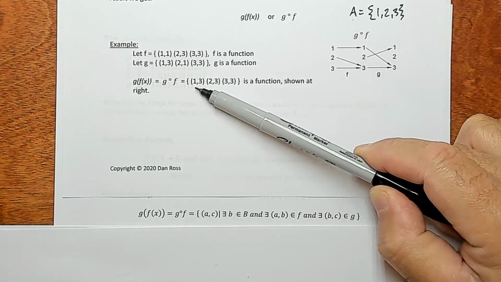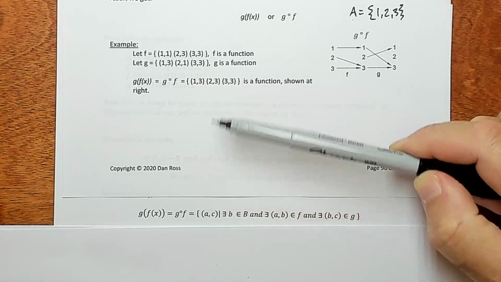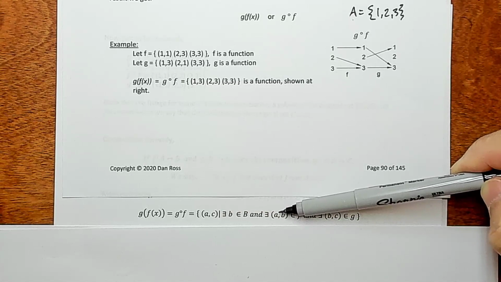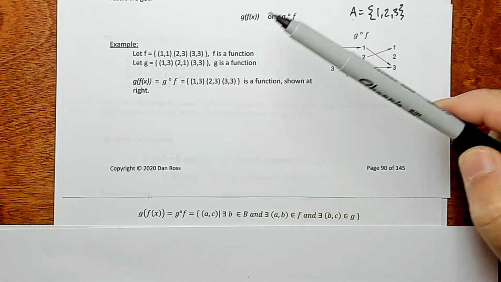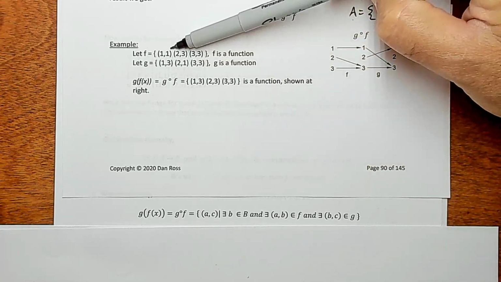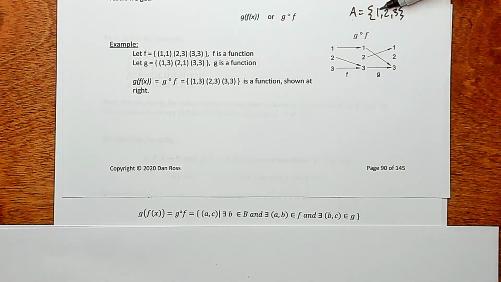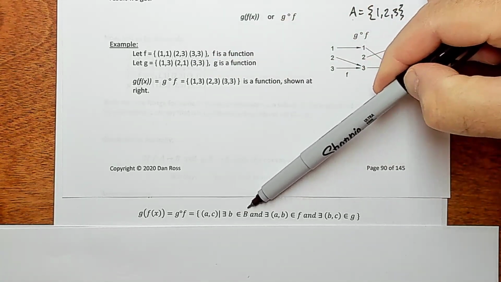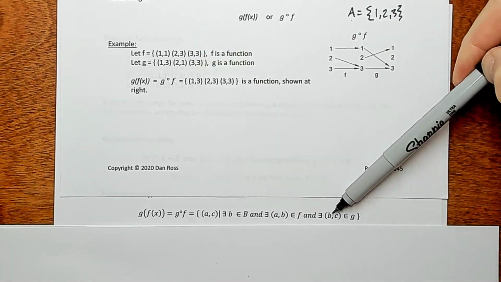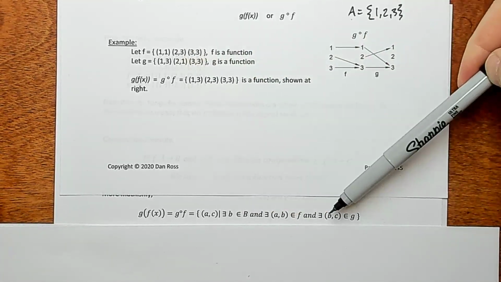Kind of tedious, but let's take (1, 3). That would be an (a, c). So we have to look for all three of these. Is there an (a, b) in the first F? Is there a 1? And in this case, it's going to be a 1. This is it here. So the little b is 1. Little b is an element of the middle set, so that matches this condition here. And (1, 1) is in F, and (1, 3), which is the (b, c) part, is in G. (1, 3). So it's not that much fun.